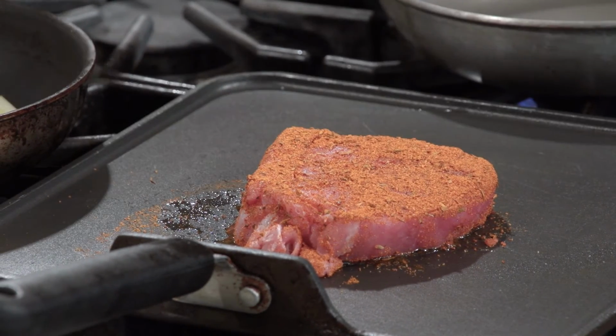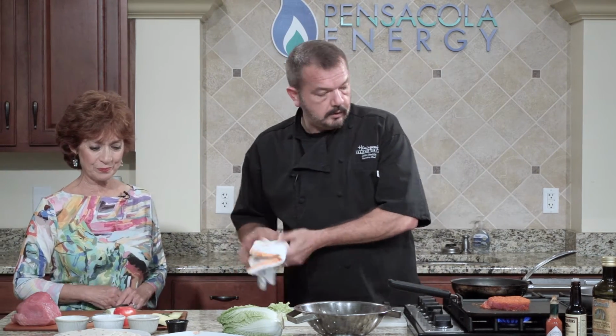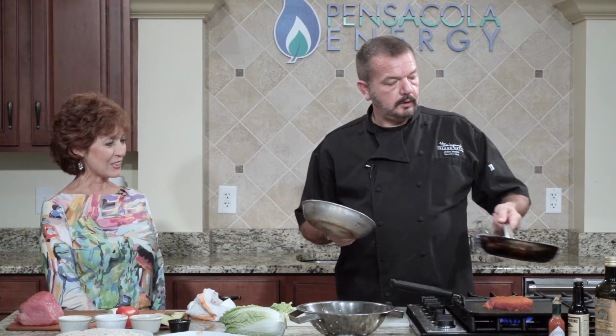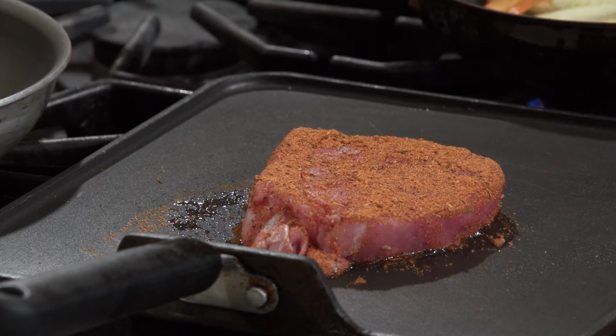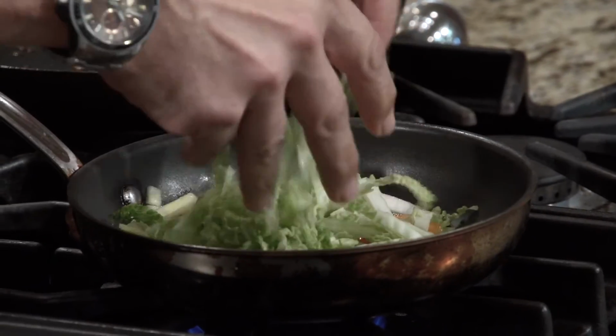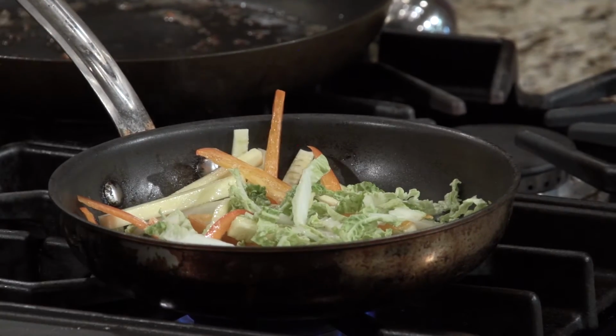And what we need to do now is make our sauce. I make a wasabi and soy reduction sauce to go with our tuna. So these are looking pretty nice. So you're going to cook those, and they're still going to have some crispness, or a bite to it? Yeah. You're going to see just where they start to wilt a little bit, because again you want the crispiness. And we're going to fold in a little bit of Napa cabbage with it. And those are pretty much done. Gosh, John, that was quick.